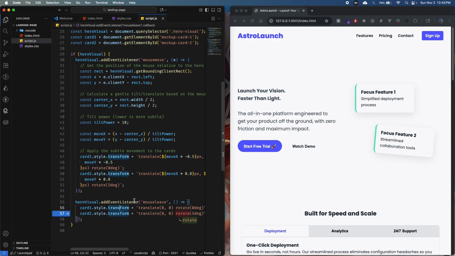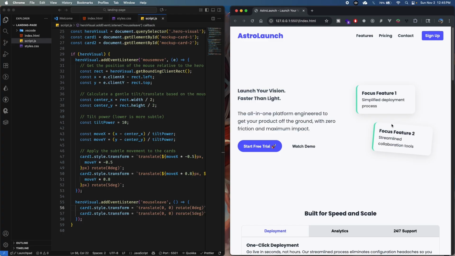Excellent. So if we check right now, you can see that the cards are moving, and if I, in this case, leave, they are set to the original position.